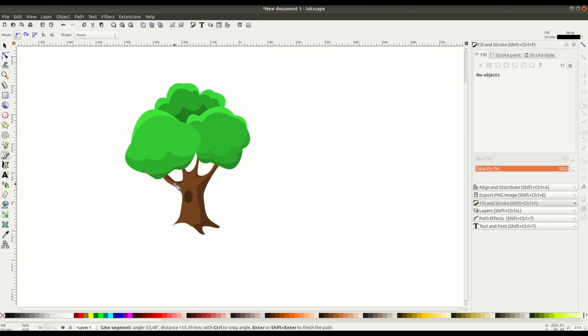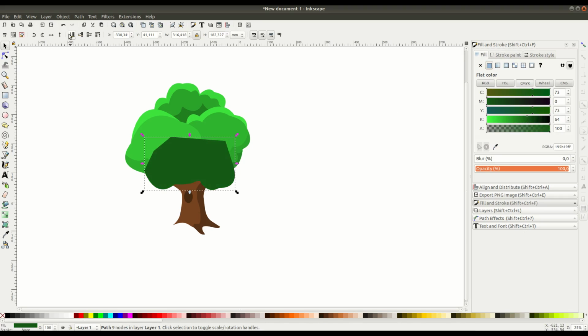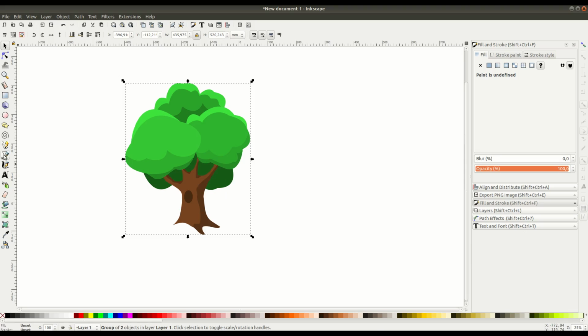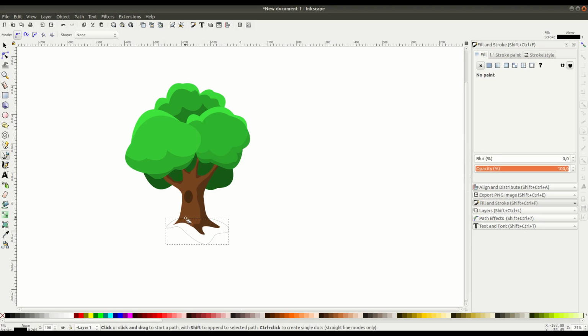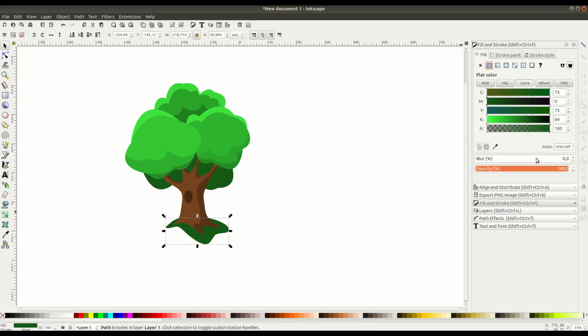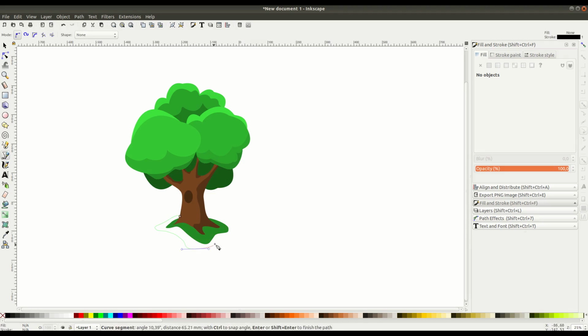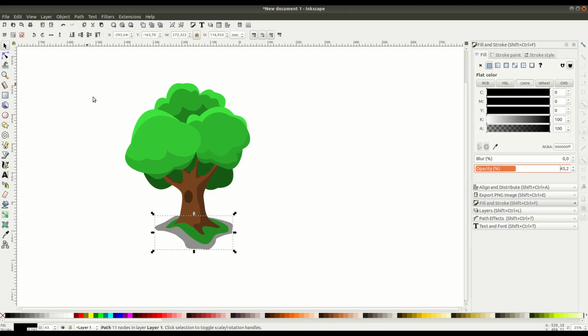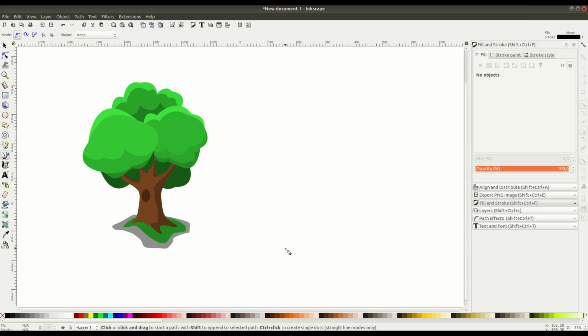We can create another part on the back here. So we'll just draw this part, and then we can change it to a darker color green, lower it to the lower level. We'll group everything, and then to give it a little bit more contrast and make it look more realistic, we'll add just a little bit of greenery for it to sit on. And now we have a finished tree.